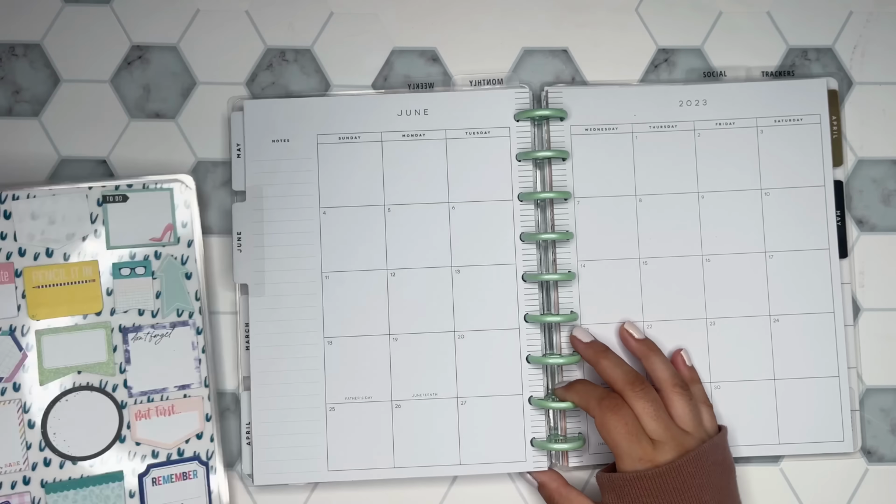So the 21st is going to be summer. We'll use these right here. And that way I don't forget, like, okay, I have to do a summer spread. One thing that happened is I forgot that I always like to do a seasonal spread when the season changes. And I think one time I forgot to note it, and then I forgot to do a spread until I started seeing other people post their spreads. And then I realized, oh no, totally missed it.